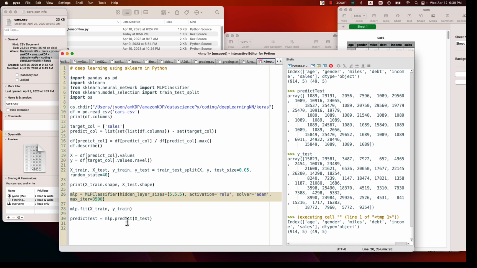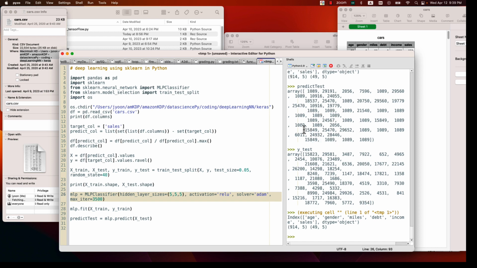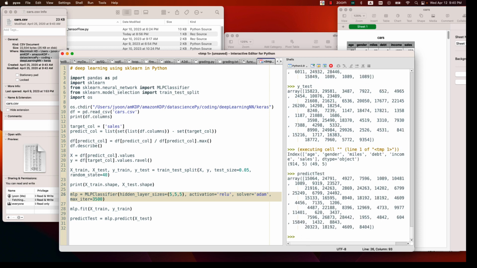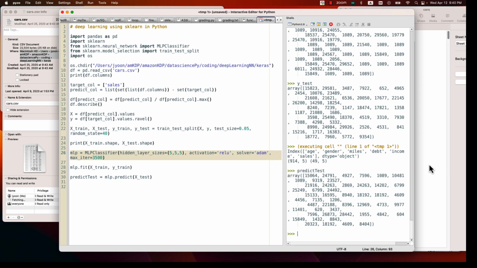But manually, we can see how much they are improved. This is with the 1,500 iteration. We have this. This is the actual one. So I will get this again, predict test. Then we may be able to see. Look at this. This has been improved, that you can see.